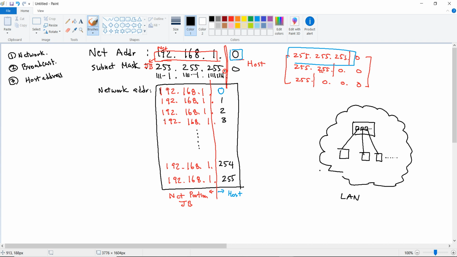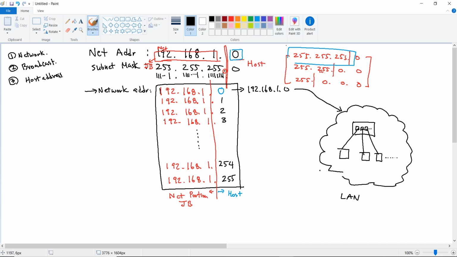First, the network address. The network address is used to represent the local area network. In our case, the network address is 192.168.1.0. This network address represents the whole thing, this cloud, this local area network.